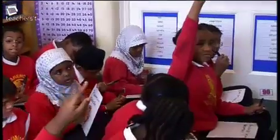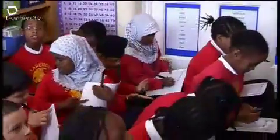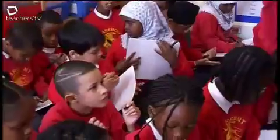One of the things that I was surprised at when using the puppet was the number of things that you can address. The focus may have been phonics or medial sounds or blends, but then you can work at every child's level. If they're using whiteboards and they're writing, you can then comment on the punctuation or on spelling strategies, and you can just pick up on so many things using the puppet, which no doubt you could use without a puppet, but their response is that every child is motivated to work for the puppet to comment on their work.